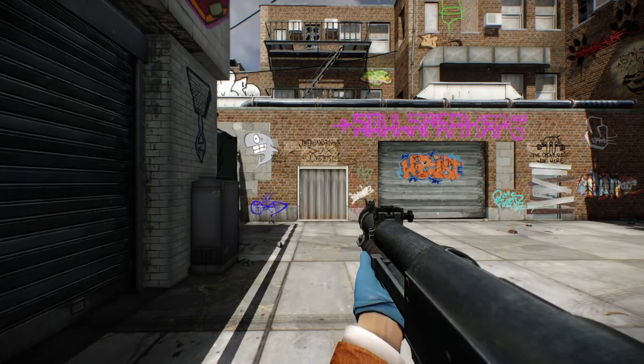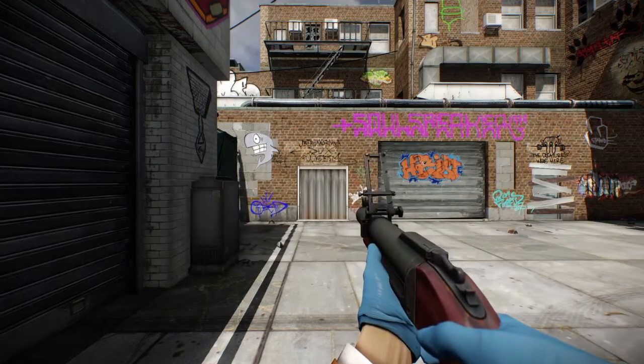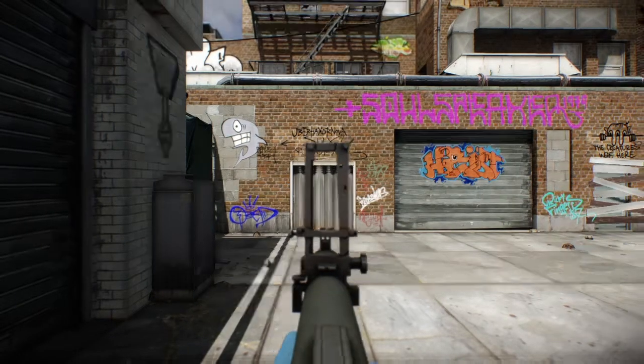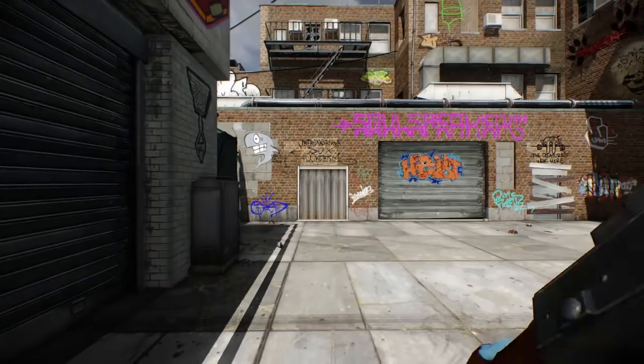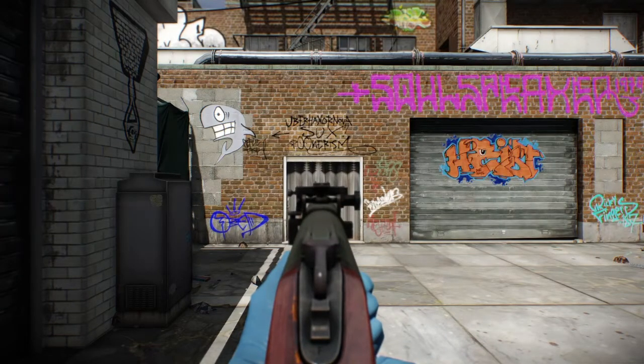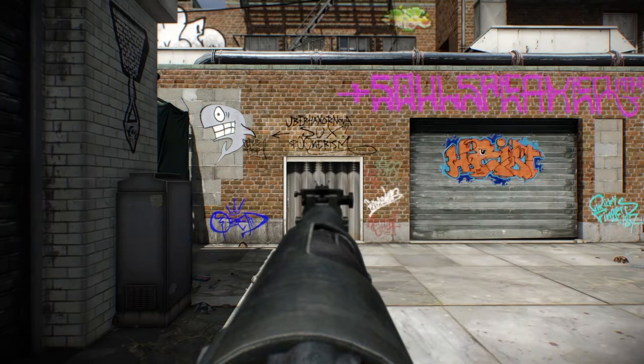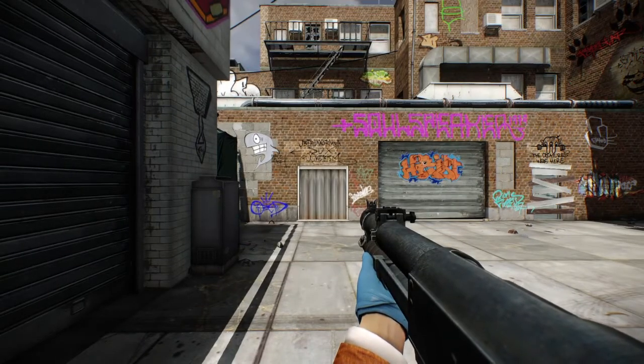Alright, now we're at the safe house, and I'm gonna fire off the China Lake. You can definitely tell that the weapon is quite similar to the M79, especially with the flip-up sight. So I'll just bring these 2 out just in case. You can see they are a little bit different. The iron sight for the M79 fits perfectly. It lines up the sight perfectly. While the China Lake's, with its flip-up sight, is just a little bit over. So you can still see the front post sight a lot more. But that's to be expected.